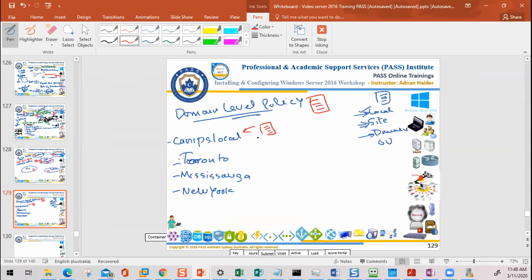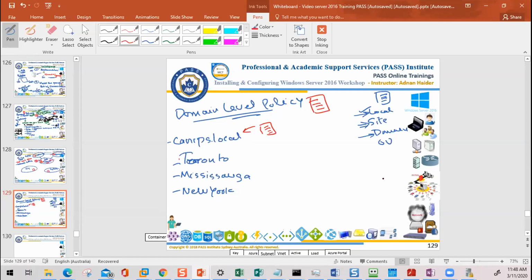Yes, Alamgir. You just mentioned that if there is a forest, it will not be applied to the other forest. But what if the forests have a trust relationship? Even if it is a trust relationship, it won't apply. So what is it limited by, like the trust? What are its limitations in this case?